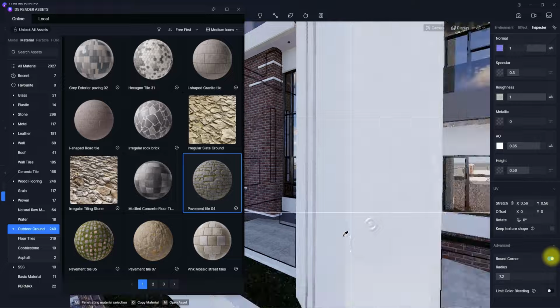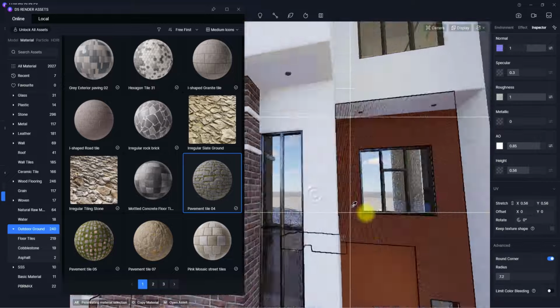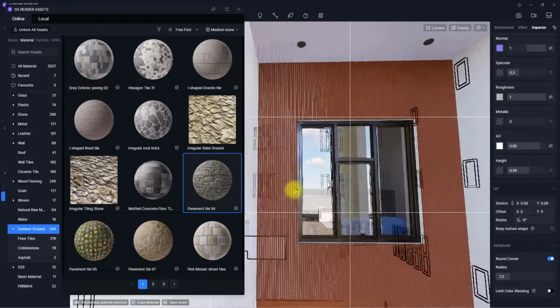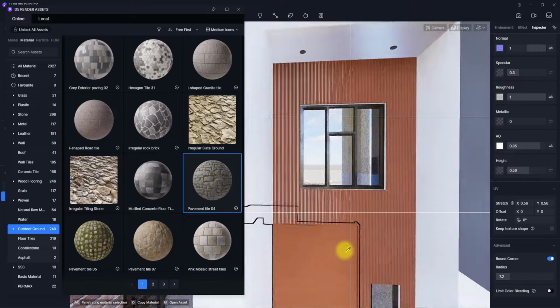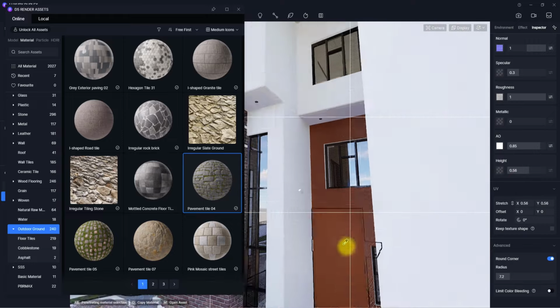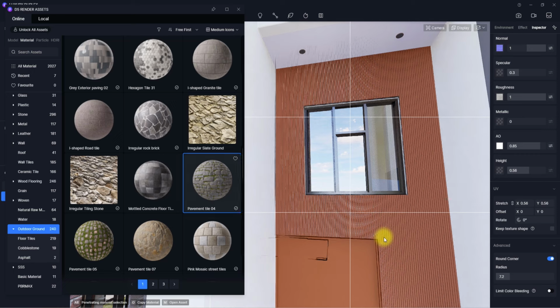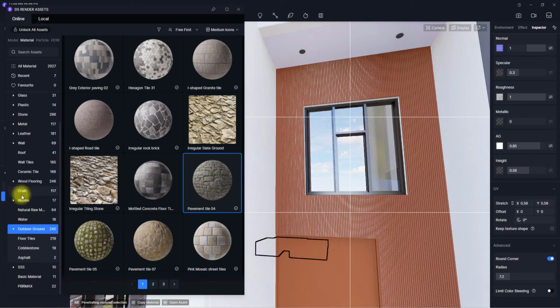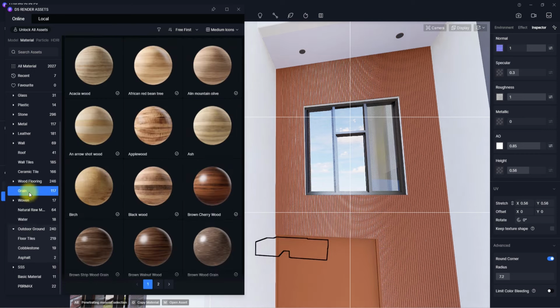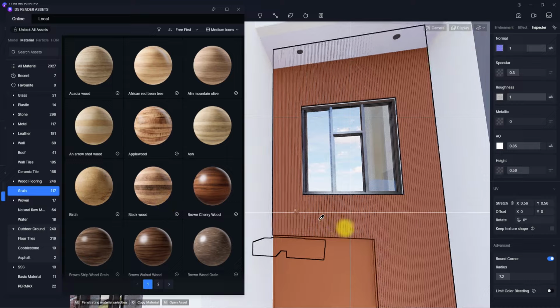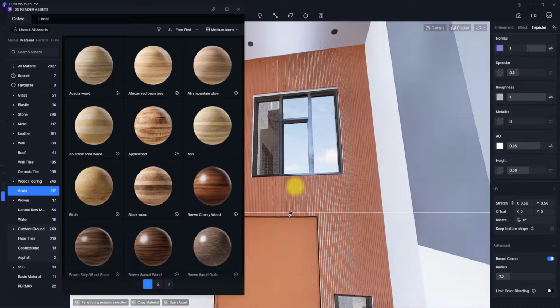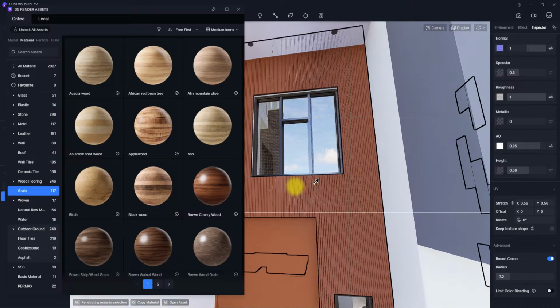We are now going to go into the next aspect of materials, which are these wood grains or these wooden materials. So we need wooden materials for a lot of things. We need it for our panels, we need it for our doors, and we need it for facade treatment. Firstly, to access the main category of wooden materials, we are going to go under grain, because wooden materials need a map. So to edit it, you need to download something before you can edit it and import your own custom maps, which I'm still going to show you how to do.